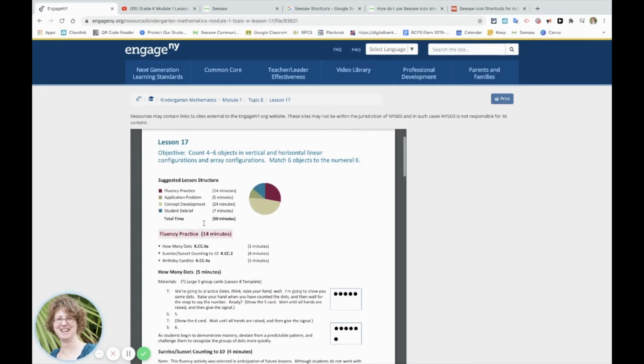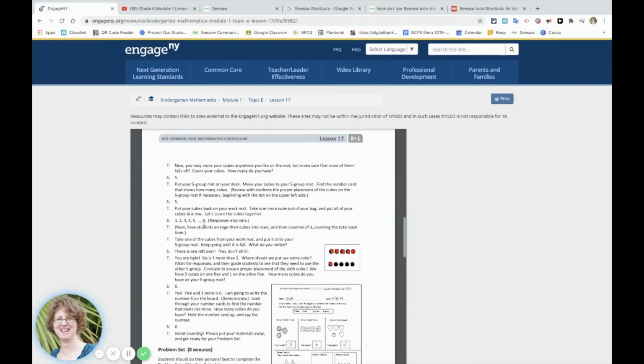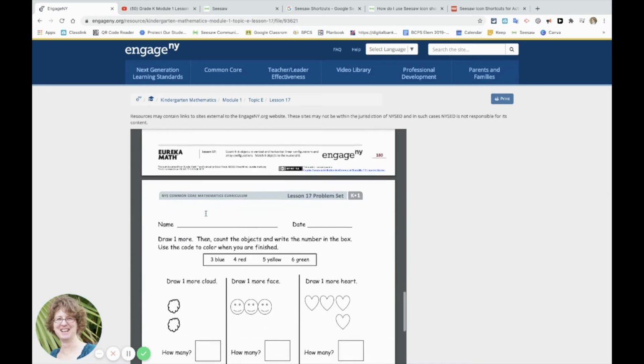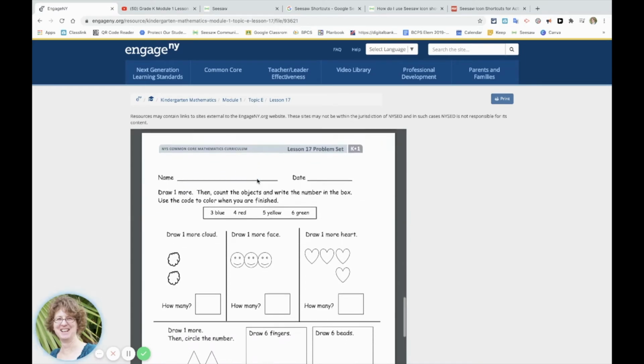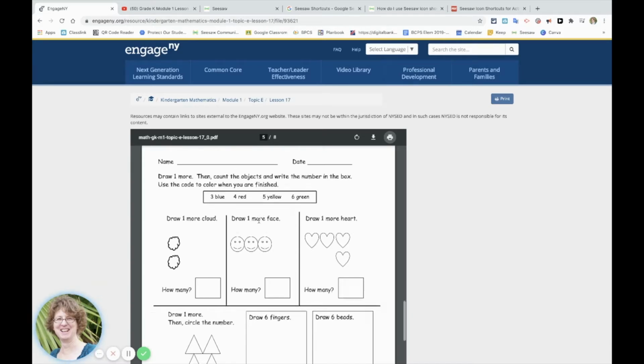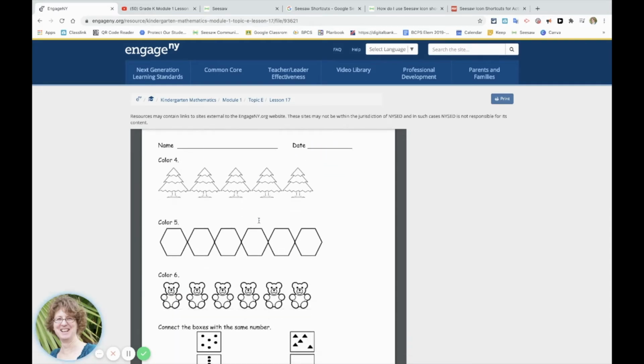that comes up. It gives me my directions about what I would do as the teacher, and I have to figure out which pages are the practice set pages. So in this PDF attached, this happens to be page 5. If I scroll up, it's telling me it's 5 out of 8. So I want the students to work on page 5 and page 6 and page 7.